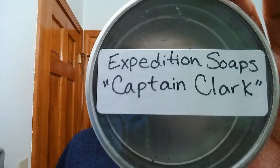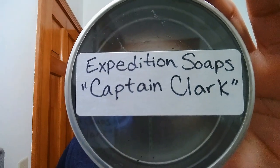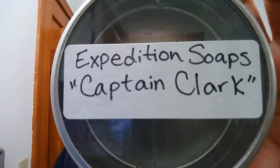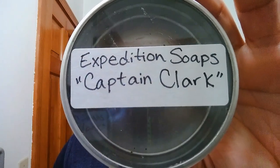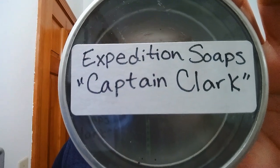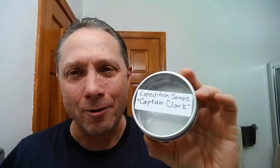And tonight for our soaps, we are using Expedition Soaps, and this is Captain Clark. Now, this is just a magnificent scent. It really has quite an outdoorsy feel. And this one has tobacco and leather as the top notes. And then the next level down, it has got oak moss, citrus, and sage. So this is very outdoorsy. I really am enjoying this one.